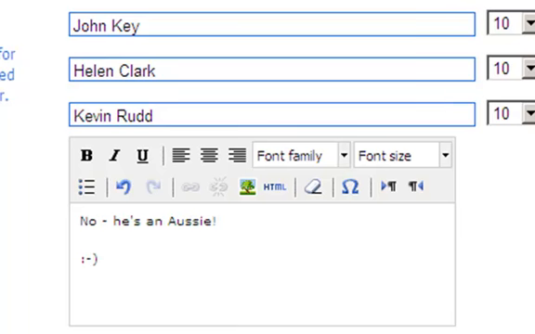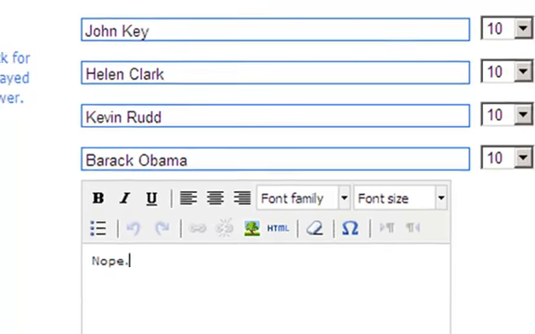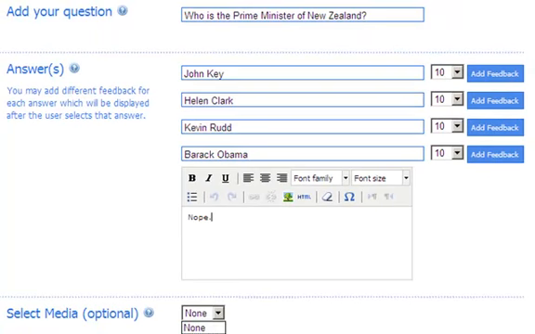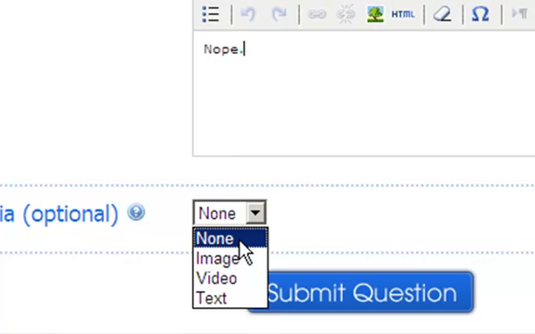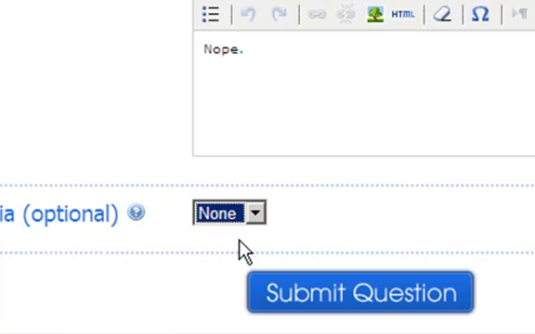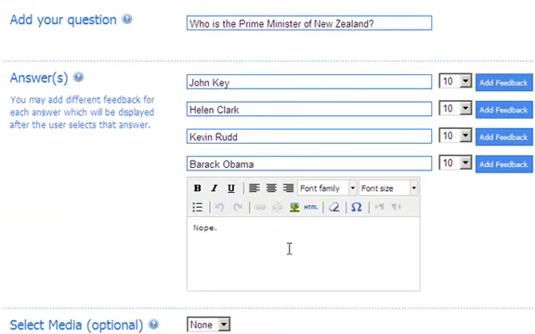Third time lucky. And Obama. Now we can also select an image, video or text. That's going to be positioned in between the question itself and the 4 possible answers. What I haven't been able to figure out at this stage is how I can specify to my studio which one of these is the correct answer. I'll get there.